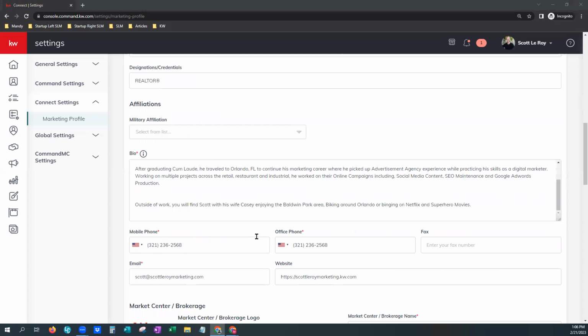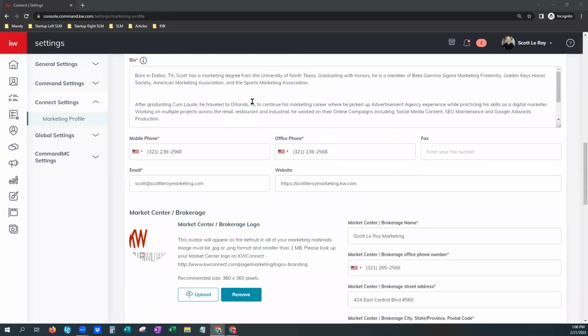And as I go down a little further, you can put your bio. This is an outward facing bio. Your consumers will see this, so you want it to be directed at them. If you don't have one, you probably have a generic one that we put in place for you. That's 100% okay. If you ever want to get this updated again, let us know.